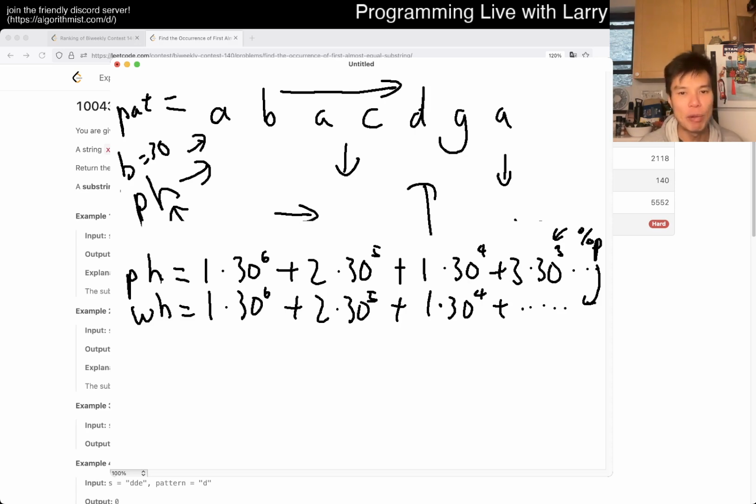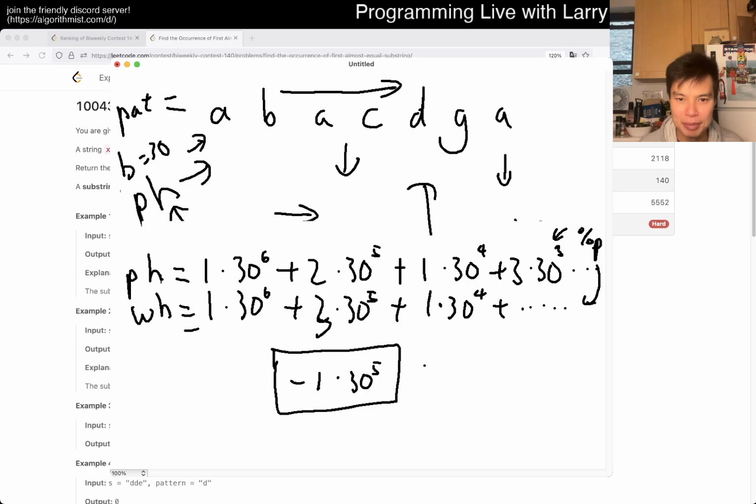But what if we miss by one character? What does that mean? Well, if they change by one character, for example in the first few characters, say this is a 3, which means this is a C, then if you subtract them, you get a delta of this, mod p, because everything else matches, so everything cancels out. So this is the idea. This is the number that you get. That's basically the idea behind this problem.